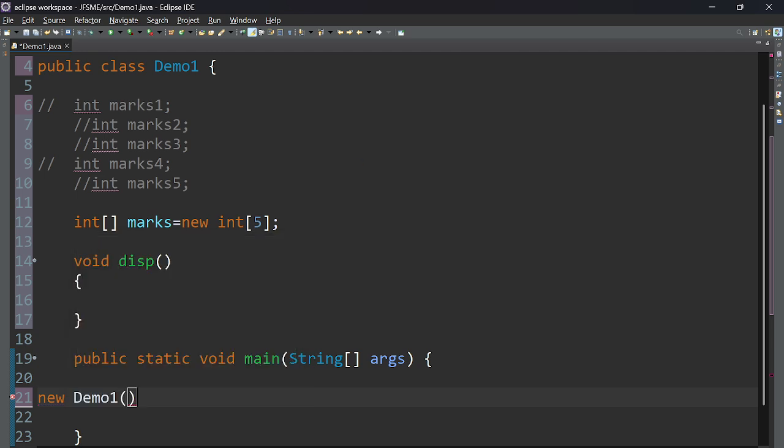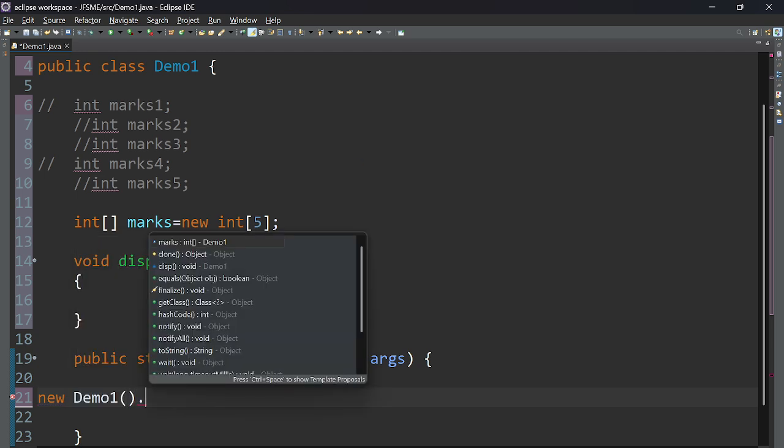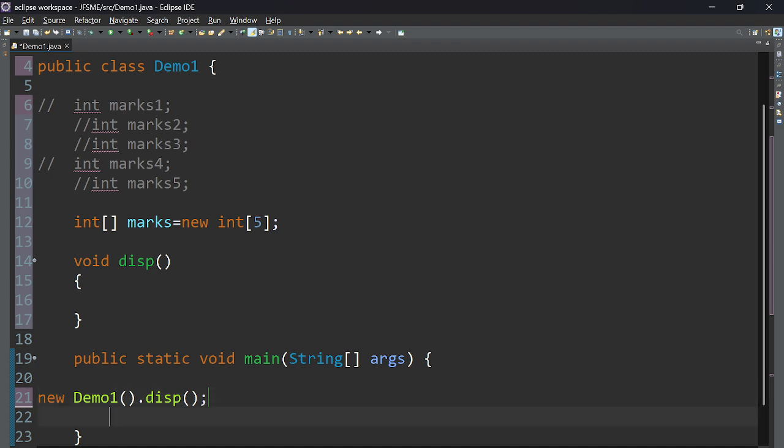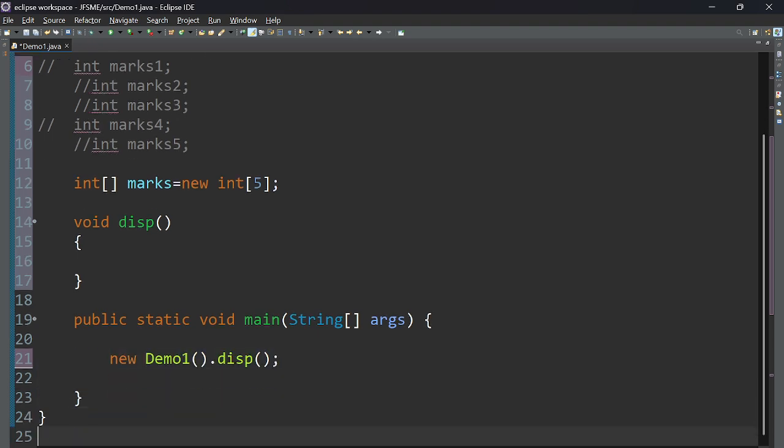In previous examples I've shown you how we create the object and how we call the method. If the method needs to be called only once and the object reference is not required, a one liner can be used in Java. We will see this one liner in detail in later sessions, but for now, since I don't need any reference, this is also a way of calling a display method.